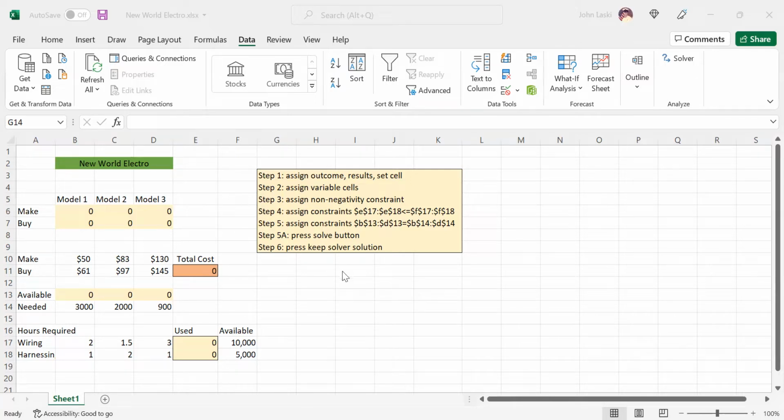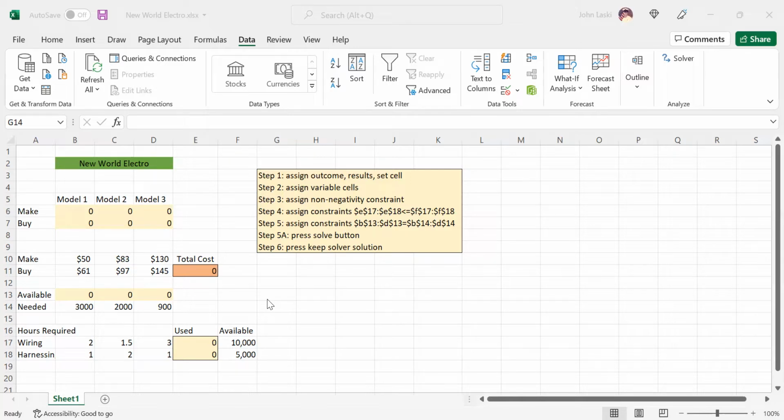Assign a non-negativity constraint. And as far as our consumables, we can use all of this or some of this. We just can't use more than what we have. So as far as our consumables, it's a less than or equal to. And then over here, we have our equality, because whatever we decide to do in terms of make or buy, we've got to meet the order requirements. So that's an equality.